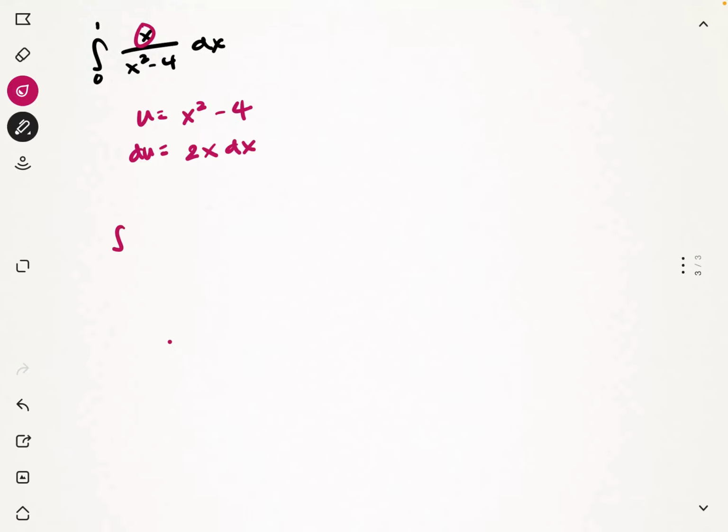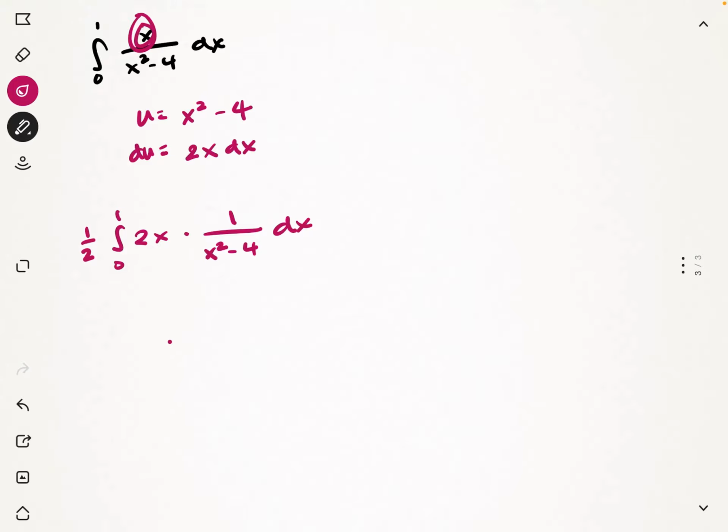We're going to do the integral from 0 to 1. Notice we didn't change the 0 and 1s yet because we're still in terms of x. We want this to be 2x, so we're going to say 2x times 1 over x squared minus 4 dx. And then in order to balance out that 2, we need to make sure we have that half out in front, right? So we're going to do that.